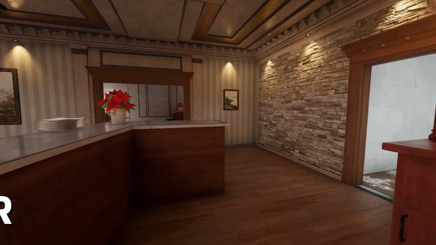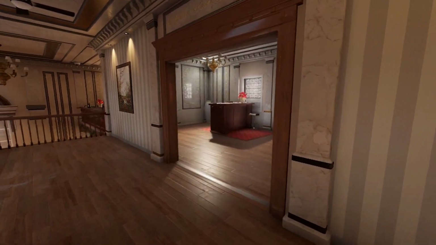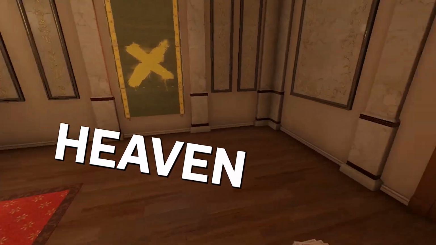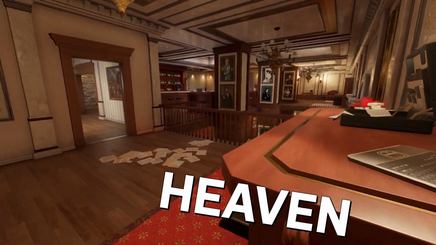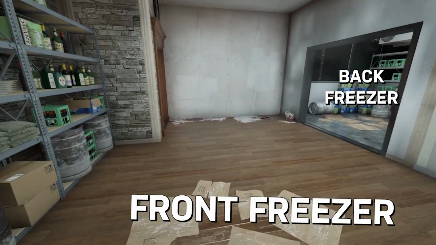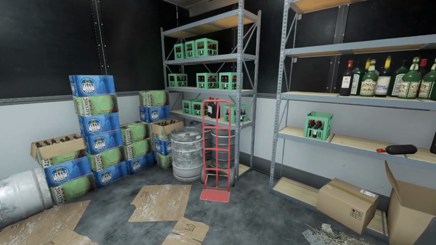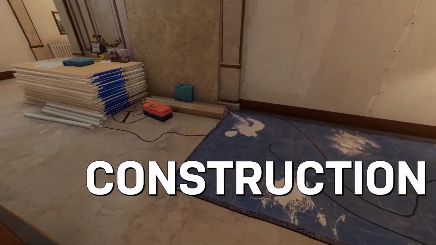I'm going to make my way towards cocktail. Now, cocktail bar, there are lots of nooks and crannies that people like to hide behind, so once again, you might have stack-dependent calls for those, but here I'm on heaven balcony, or just heaven, which is a very common callout. And then freezer, I like to separate the two parts of freezer here by saying that the wood part is front, and then this part here, I call this back freezer, just to make a separation between the two.